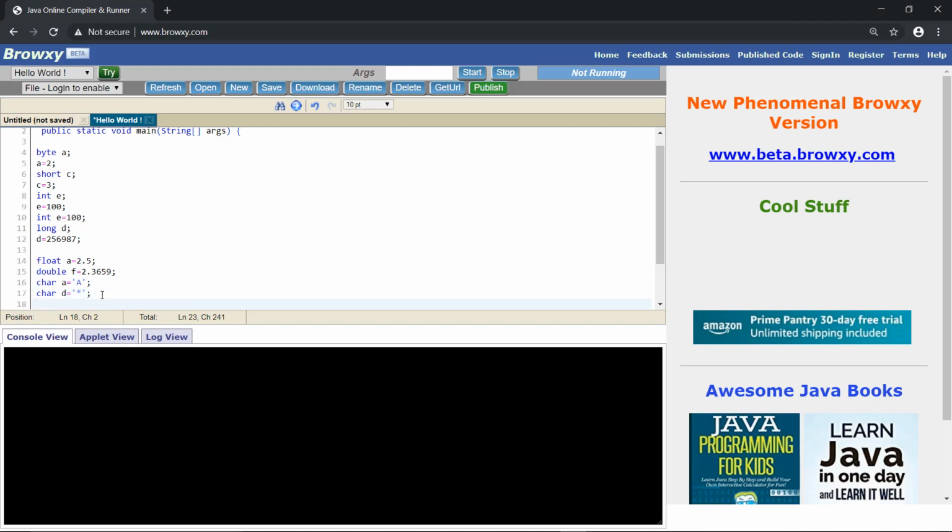Now coming to boolean. As I told you, boolean is a logical operator which gives out either true or false, depending upon the conditions. Talking about declaration: boolean f equal to true, or you can say f equal to false.